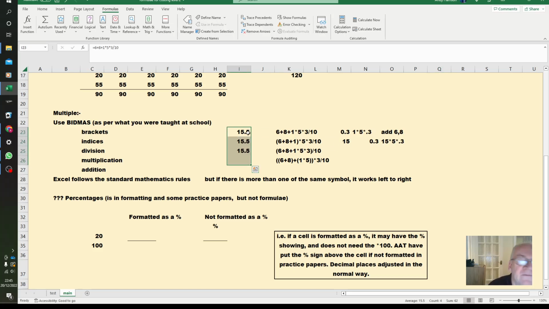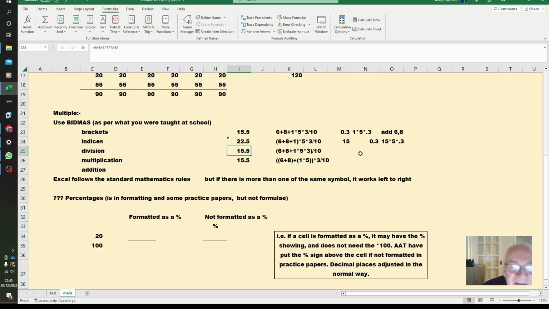I'll fill these in ready, take that formula, put the brackets in, see what happens. I'm going to get the different answer. So 15 and the 0.3, so 15 times 5 is 75 times 0.3 is 22.5.